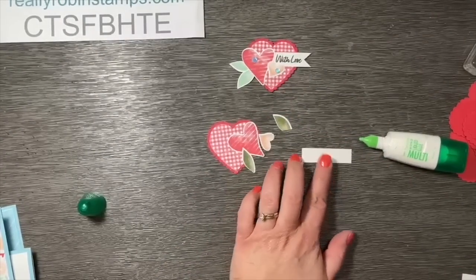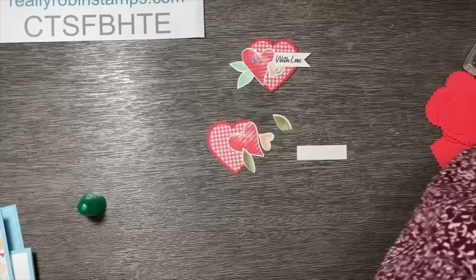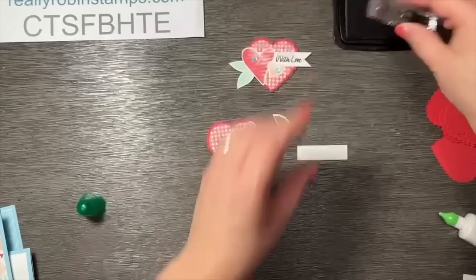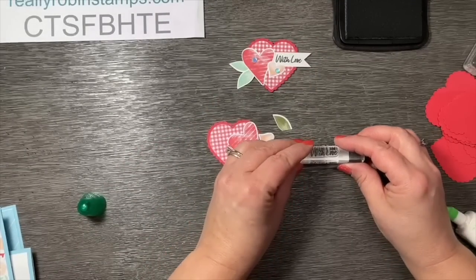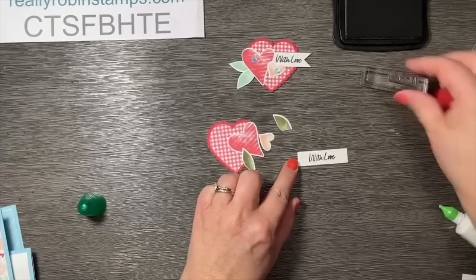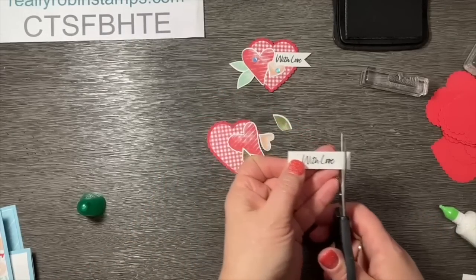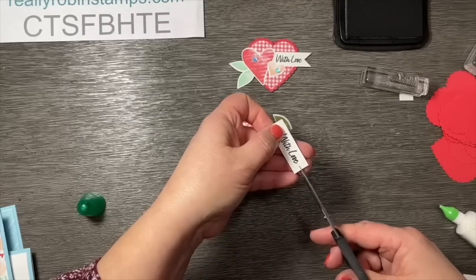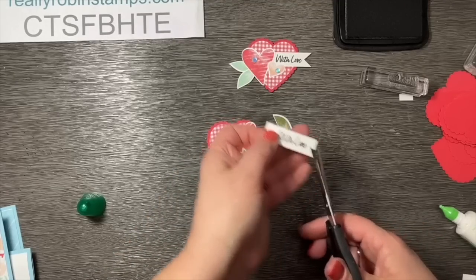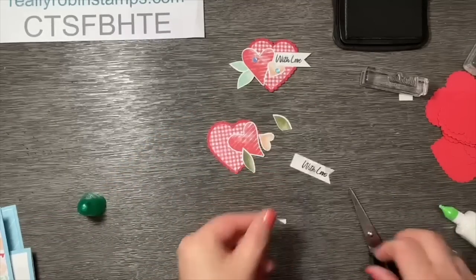And then I have a tiny little piece of 2 inch by 1/2 inch piece of paper. And we will stamp our sentiment on that. To make the end, we're going to cut right in the middle and then cut from corner to middle at an angle. And that'll create the little flag that we need.